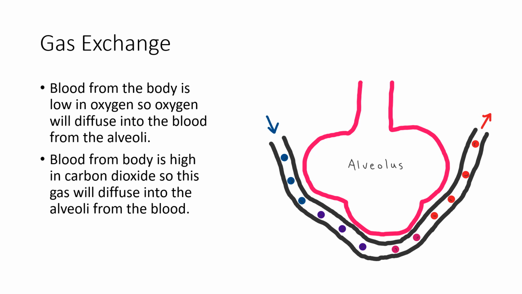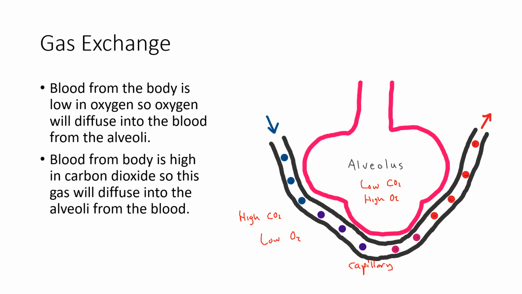So zooming in on the exchange around one alveoli, we have a capillary here carrying the blood. And as the blood shows up, it's got a high concentration of carbon dioxide and a low concentration of oxygen. So it's kind of that bluish color, right? Inside the alveoli, you've got fresh air from outside. It's going to have a low concentration of carbon dioxide and a high concentration of oxygen.